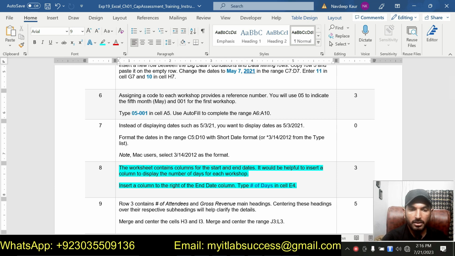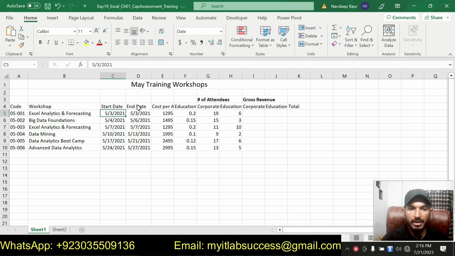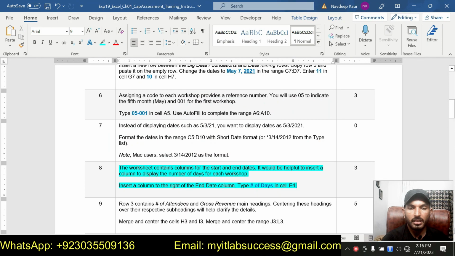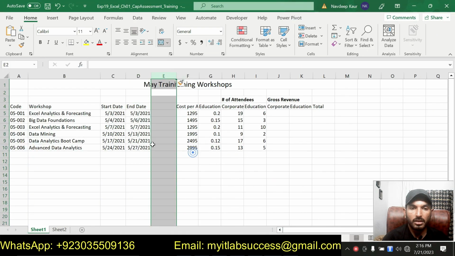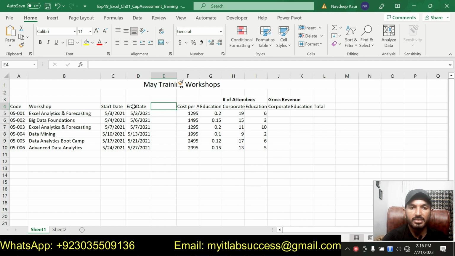So this is the end date column, this one, and we are supposed to insert a column to the right of this end date column. So you can see that I have inserted a new column that is to the right of the end date column.